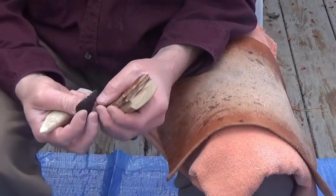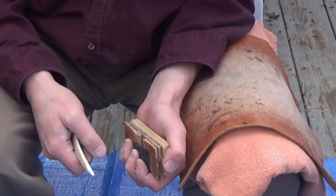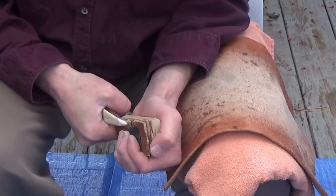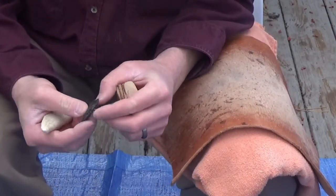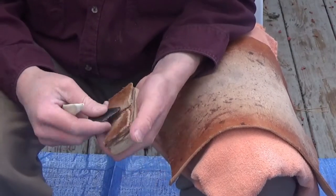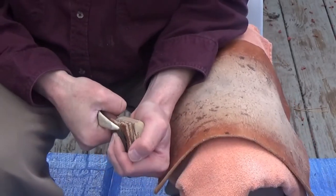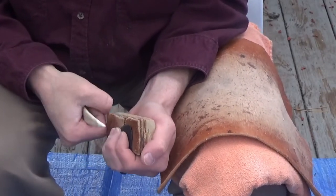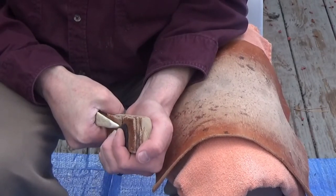Especially when you're taking these pressure flakes, because it's easy to get an angle on there, a bevel type look, which isn't bad if it's on both sides, but if you've beveled on one side and not the other, it's just not going to look good. Probably won't perform well. And you'll never have a good center line.